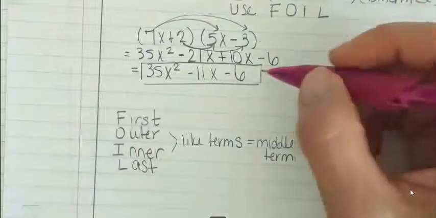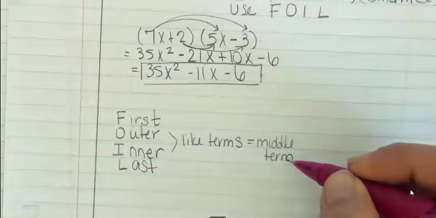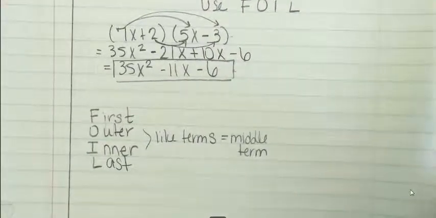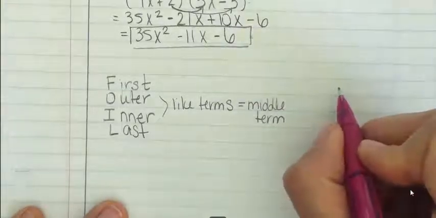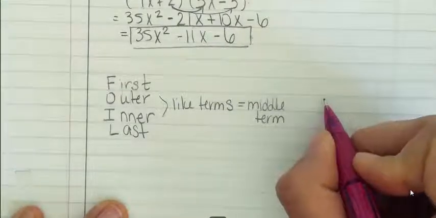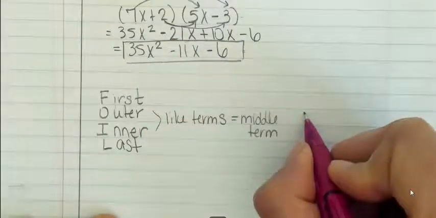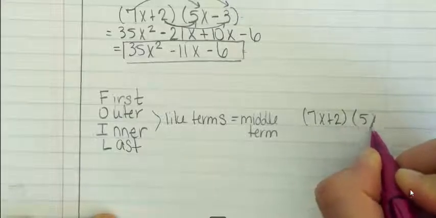Let's see. So I'm going to now do this exact same problem, but I'm going to do it a little bit differently, showing you how to quickly work with FOIL. Okay? So, same exact problem. Let's see. Maybe I'll just do it. Where's the best place? How about I just do it right here? So that way we can still see this and have it over here to the side. So I'm going to take that 7x plus 2, that 5x minus 3.